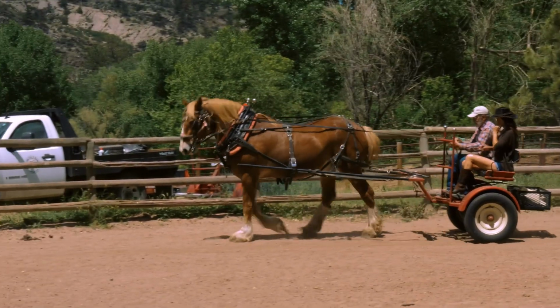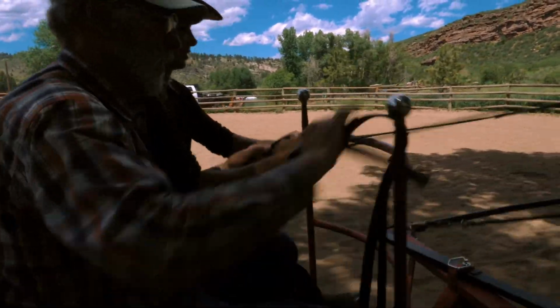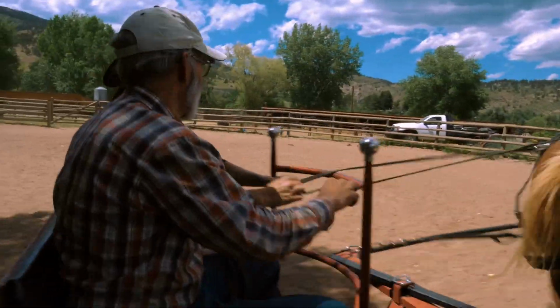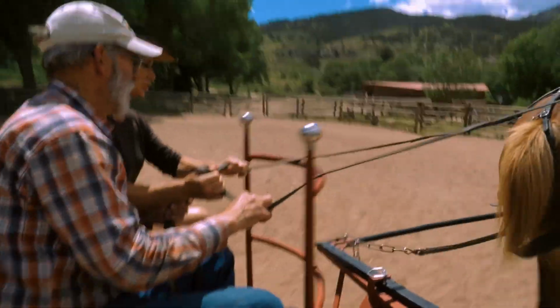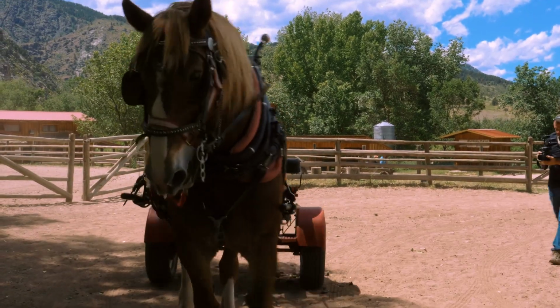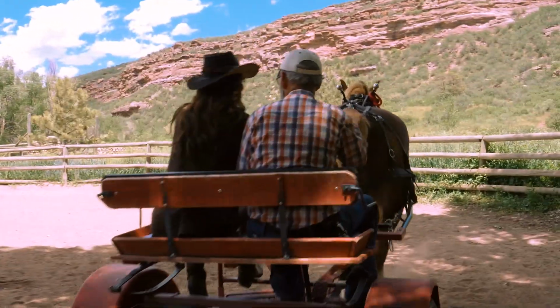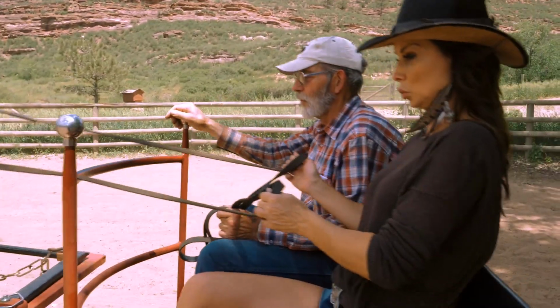I'm going to hold the tails. Okay? Grab the other one. Oh, beautiful. Does he feel like I'm weaker than he's used to? She's got a lighter touch now. Oh, goodness. Is she doing this on purpose, or should I pull her back a little? Yeah, pull her back. Pull him back. Easy boy. Easy boy. Good boy, Doctor. He knew it was me. Trying to stop. Oh boy. Oh, good boy.